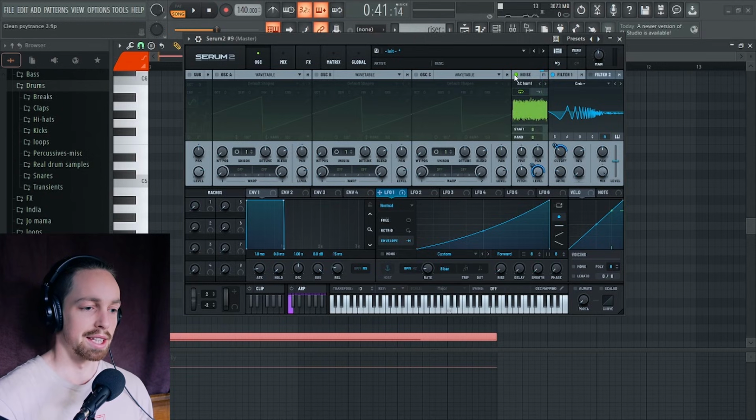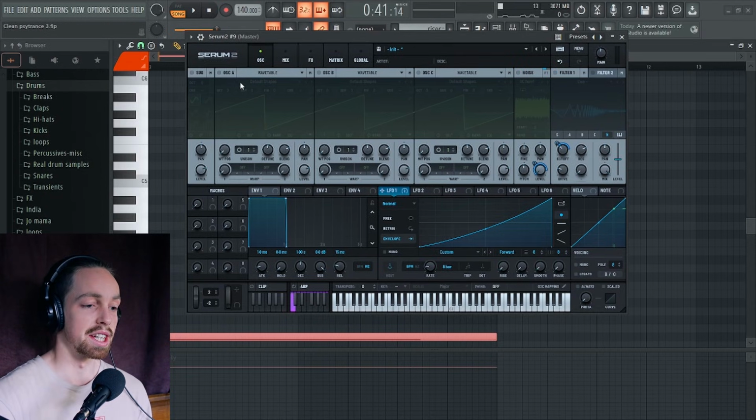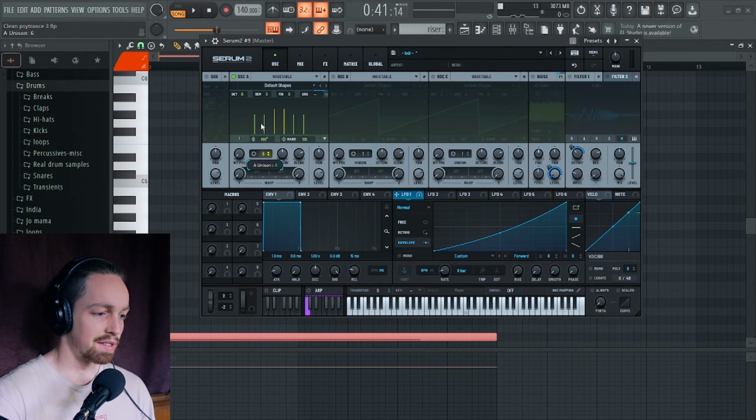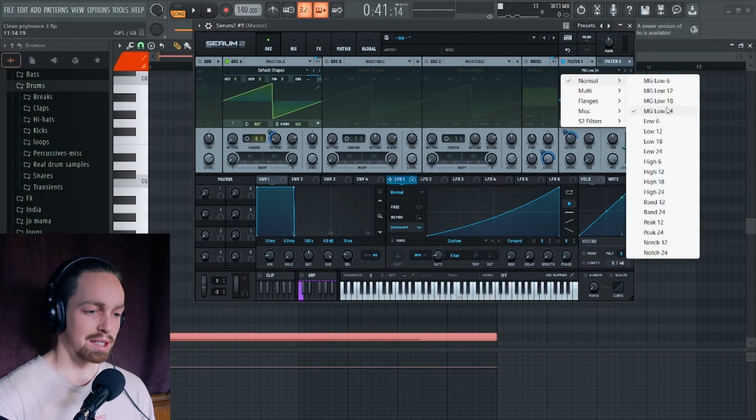Now let's move on to making something that is a bit more in your face and takes a lot more of the attention during this rise. So let's just make a really basic riser by pitching up a saw wave. Let's give it some unison voices as well, and I can increase the dissonance of this saw wave by opening up the detune, and then a high pass filter.